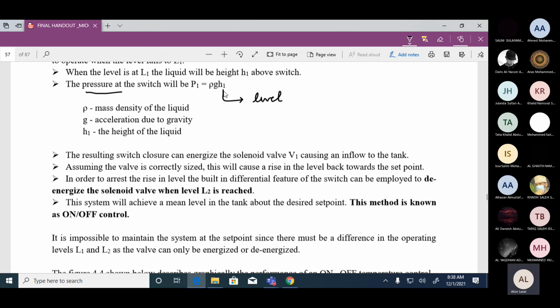According to this rule, when you have a U tube and you are checking the pressure, here you have pressure P1, here you have pressure P2, then delta P is directly proportional to the difference in the height. The same logic is being used in this case also, and we understand that the height of the liquid in the tank is directly proportional to the pressure. So that is why we are using this particular sensor.